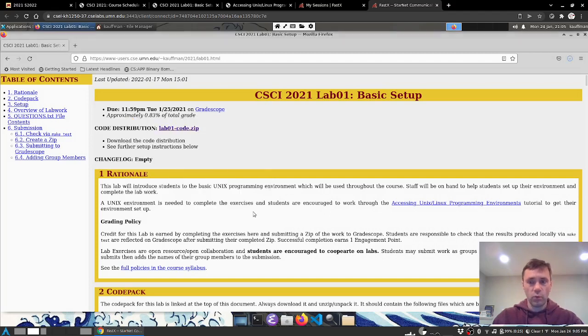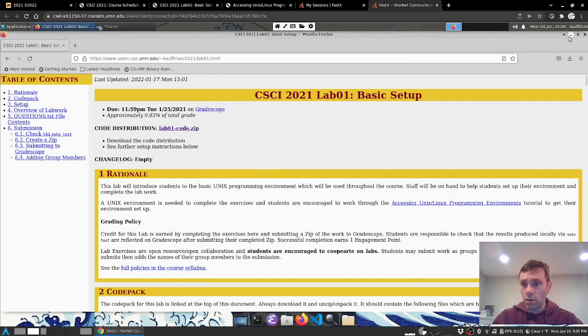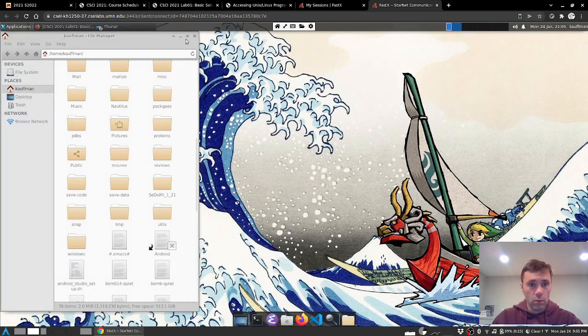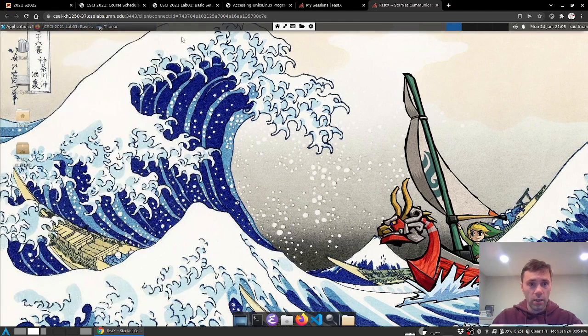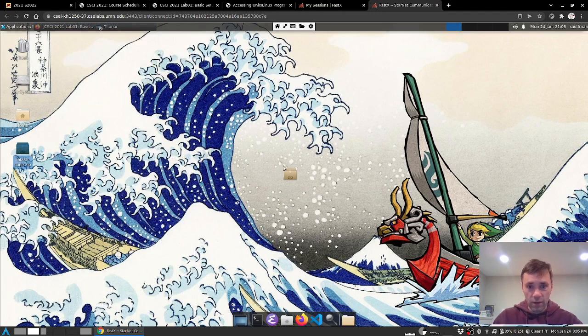Irritatingly these days, when you download something with a browser like this, it doesn't actually ask you where you want to put it. It usually goes to some default location. So if I see over here, then usually there's like a show in folder option. And you can see I went to my home desktop. And so if I minimize all these windows here, you can see, sort of amidst all the stuff, there's my Lab01 code.zip.